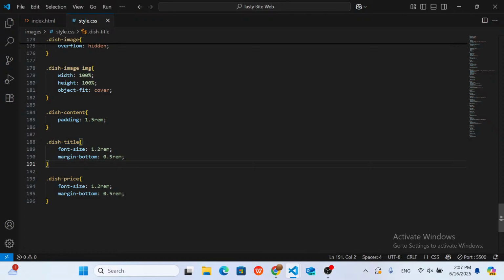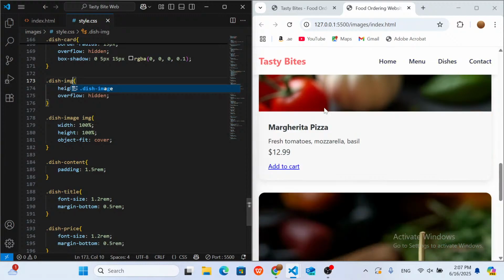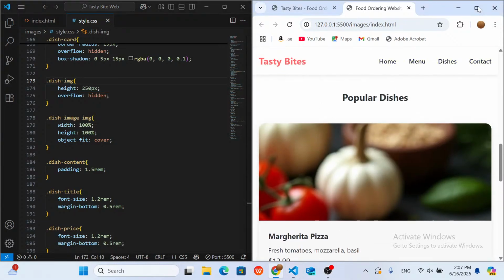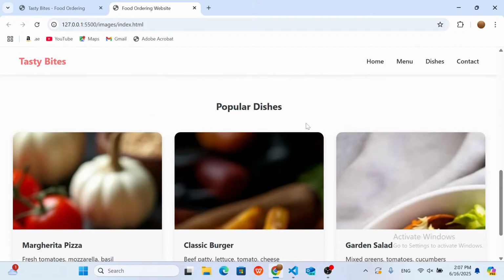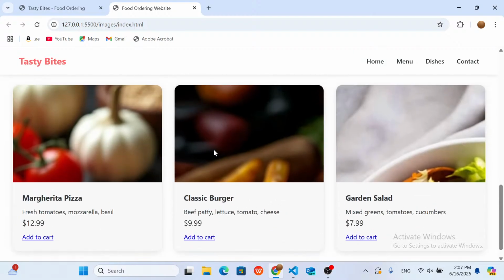Let's see this CSS. Here should be dish image. Okay, wow, nice one. So this is what we have. Let's adjust the image.